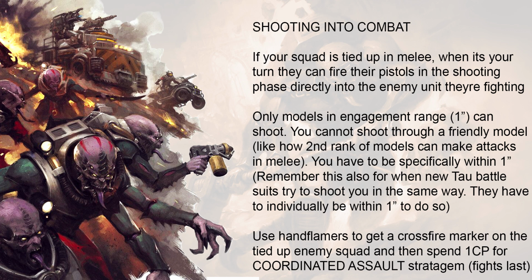Also, this trick is very important if you intend to control the fight phase that will be coming up. Since it's your turn and neither you or that enemy squad have charged, they would be fighting first, not you. By planting that Crossfire token on them with the Nexus, or just by flaming them with the HANDFLAMERS, regardless of whether you're getting exposed or not, you'll then be able to trigger the Fights Last stratagem, Coordinated Assault, and yay, your acolytes will get to punch first rather than being slaughtered.